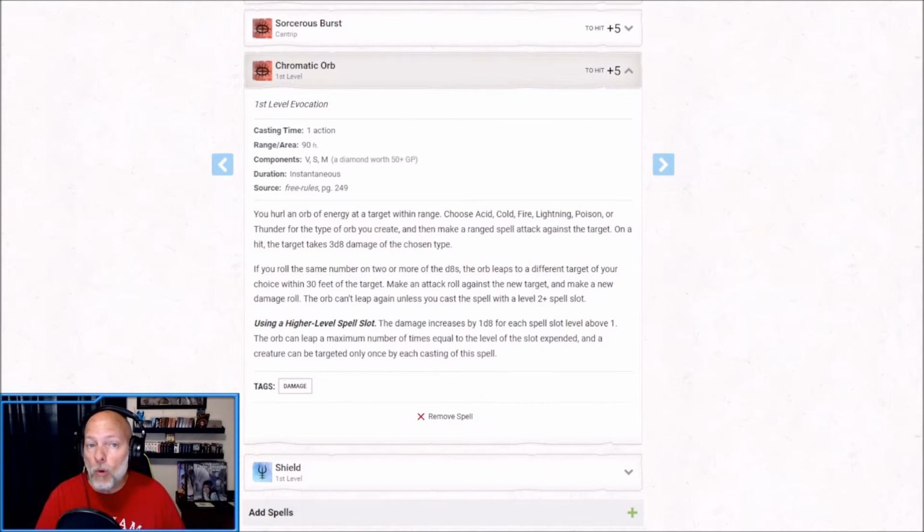But now there's one more effect that is new for the 2024 Players Handbook with Chromatic Orb that you're not going to find in the legacy version of it. And that is in our second paragraph that says, if you roll the same number on 2 or more of the d8s, the orb leaps to a different target of your choice within 30 feet of the original target.